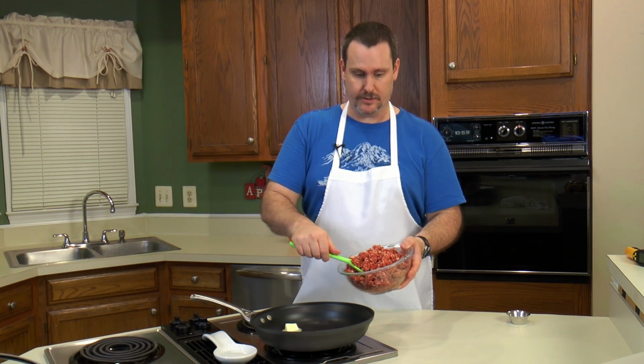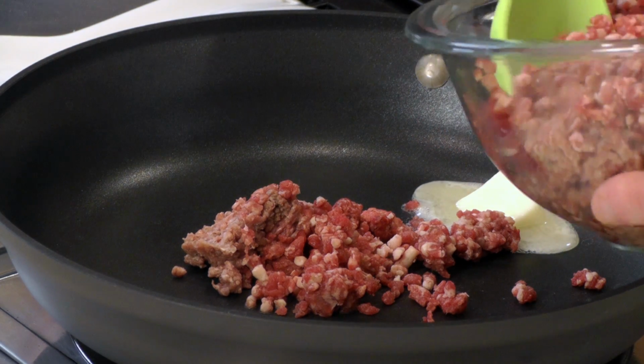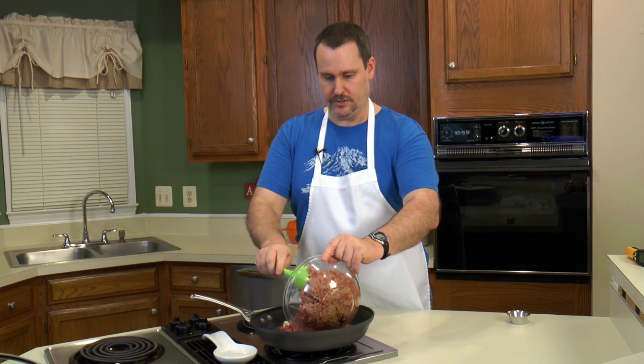If you're just eating by yourself and you only want 1 pound of chili, then by all means cut it in half and reduce some of the stuff we're going to be putting in later. But the bottom line is you can always freeze chili. It's one of those things that doesn't go bad. Just freeze what you don't use, okay? So let's go ahead and just dump this in here.